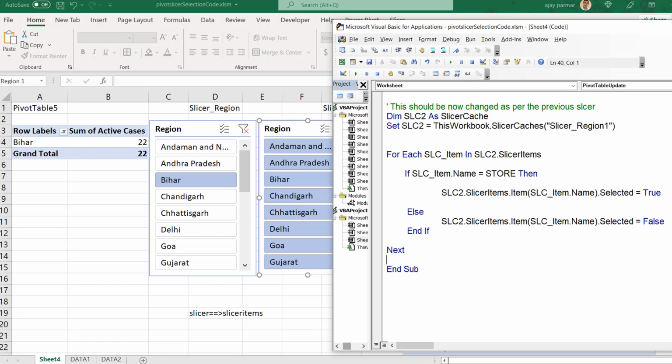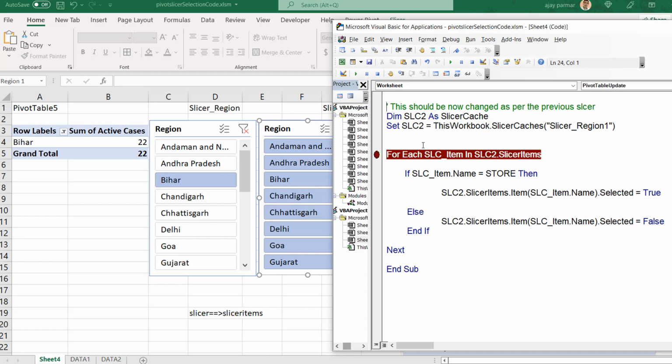The only thing you need to understand before you start selecting and deselecting is that we should make sure this slicer has everything selected. So if any filter is created here, let's say if I selected any state here, it should first of all not be there. I mean, it should be showing me all the items, because otherwise it may work like a control key, where you have selected this item but the other items keep on selecting.